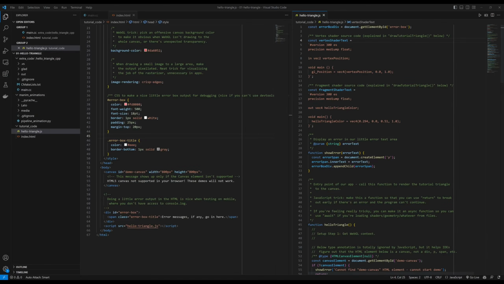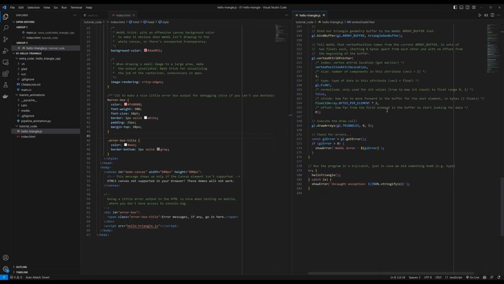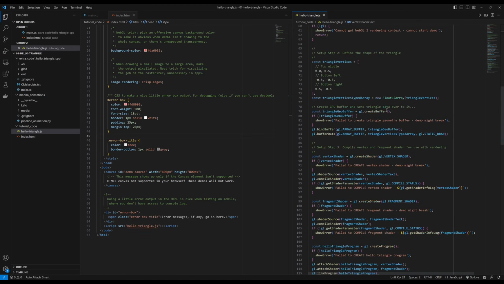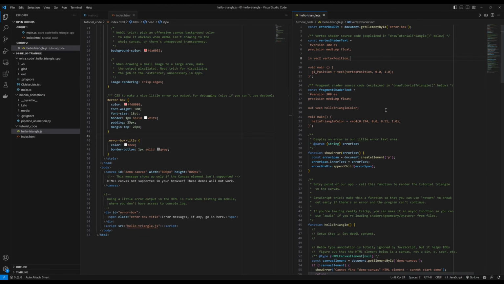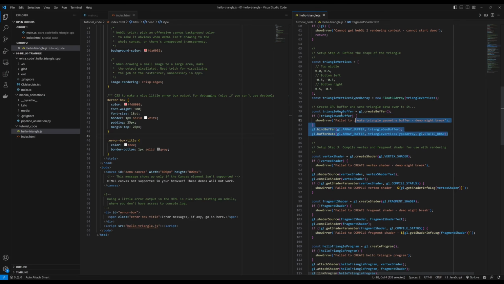As you can see, it's a lot of code. There's two pretty big reasons that even just this hello triangle program is so long, and both of them have to do with how WebGL is designed to do a lot of things very, very fast. The first is that GPUs want to do as much as they can in parallel. GPUs don't do any individual task very quickly, but they can do a lot of tasks at the same time. Splitting up drawing work into parallelizable chunks takes some doing. The second is that the GPU has its own memory regions that work pretty differently from the main memory you're used to working with as a programmer.